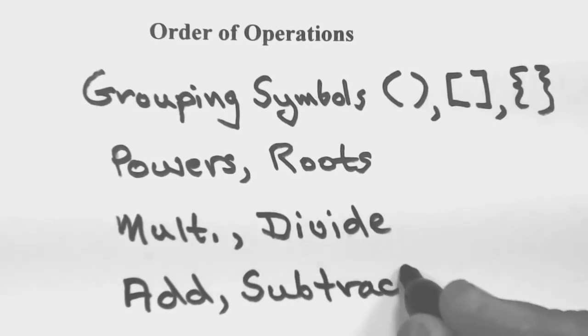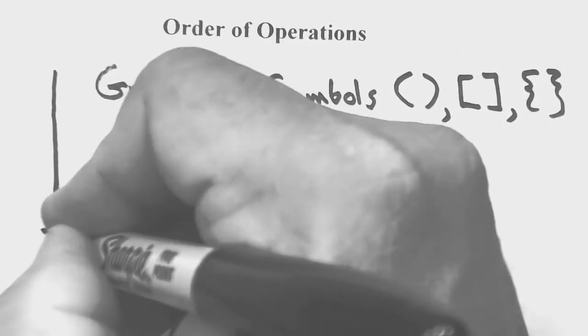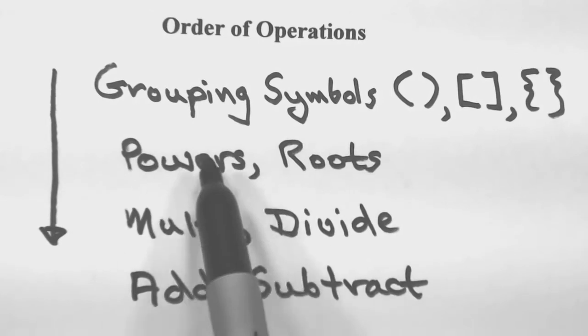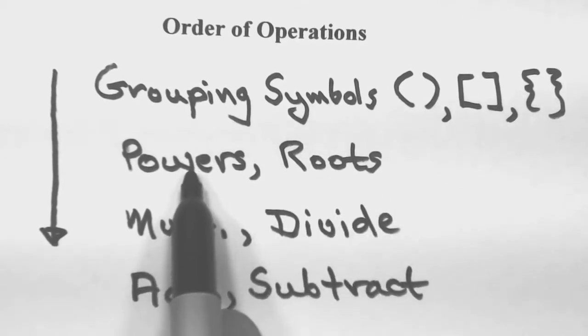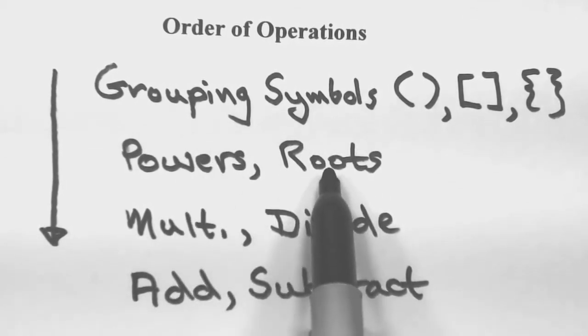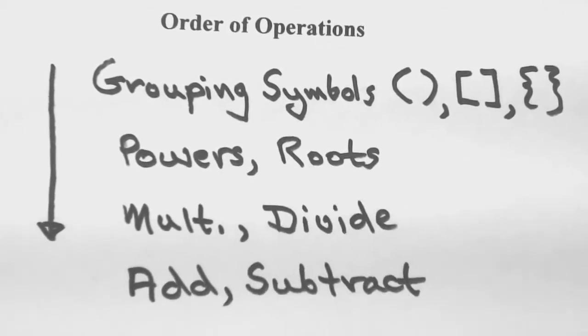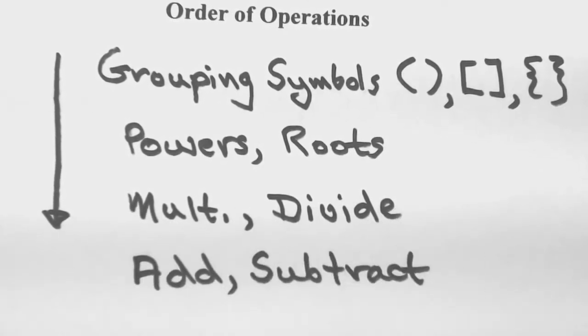Now, here's the thing that's crucial that you need to remember about this whole business. It's true, of course, that you work your way down in all of these. You do anything higher and then go to the next level on down. But the thing to remember is at each level, the guys at each level are of exactly the same importance. Just because I mentioned powers first and then roots does not mean that powers are any more important than roots. They're exactly the same. The same thing when you get to multiply and divide. Multiply and divide is exactly the same.